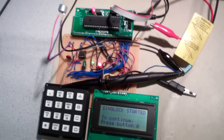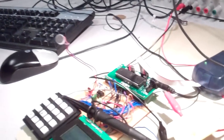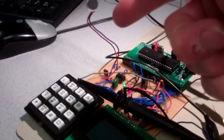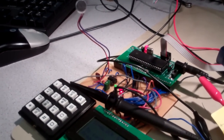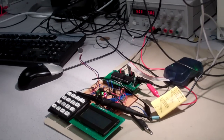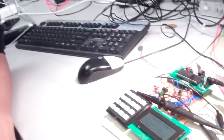Yes, so the first component is the microphone analog input system. It is a very simple system. It's just one op amp that handles both the... It's a microphone sticking up there. Yes. So the single op amp performs both bandpass filtering as well as amplification. And the keypad and the LCD screen serve as our main user interface of the system. Okay. So do you want to demo it?